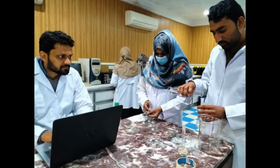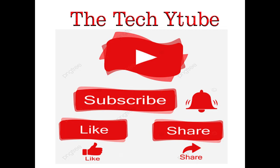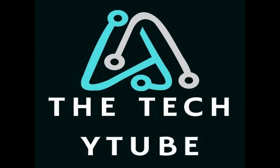We realize that many kinds of microorganisms are causing contaminations and illnesses all over the planet. Under the management of Saadat Majid, Assistant Professor of Analytical Chemistry at Bahauddin Zakaria University, researchers have applied eco-accommodating chitosan and silver nanoparticles to a typical material that can restrain four normal however destructive sorts of microorganisms. The texture has shown to be extremely successful in all tests, and its subtleties have been distributed in the week-by-week research diary Nature, Scientific Reports.